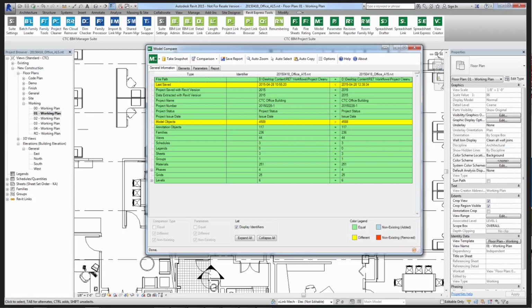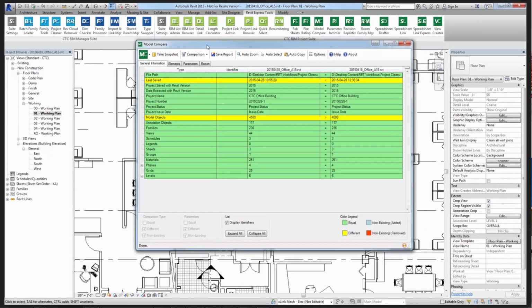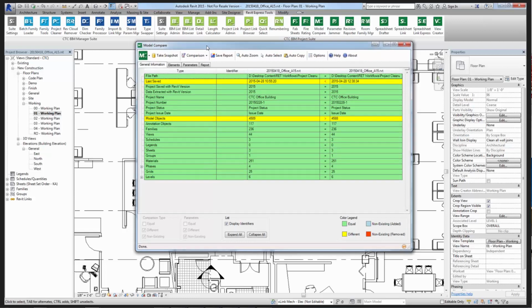There was another question asked about limits on file sizes. Some of you have some very large files, and quite honestly, I have yet to see a file size that Model Compare can't handle. I'd like to see if you actually get a file that Model Compare can't handle just because it's too large. We'd like to run some tests on that if we may, because we have yet to find models that are too large for Model Compare.